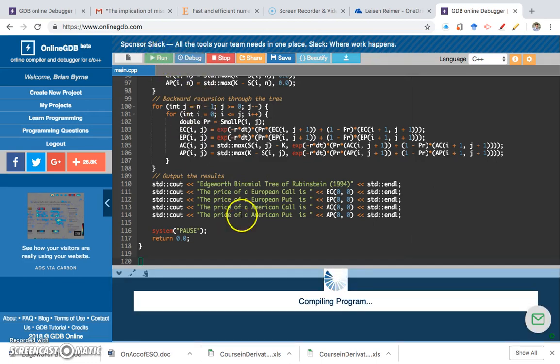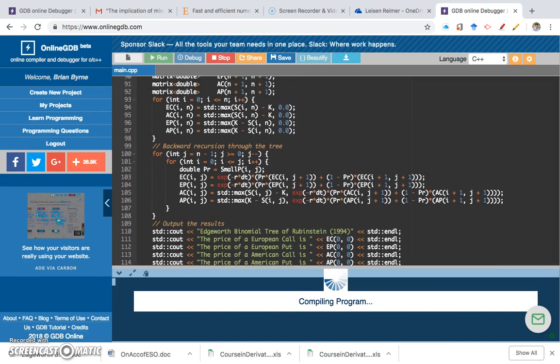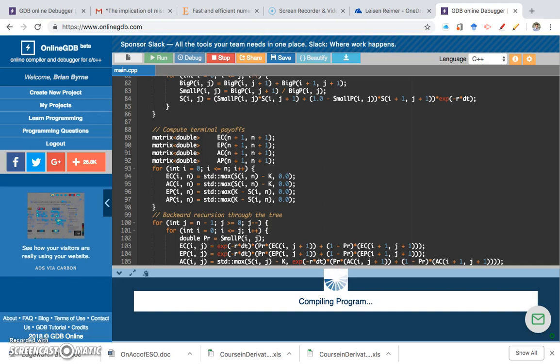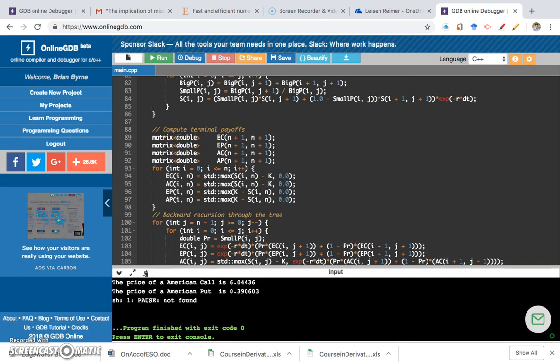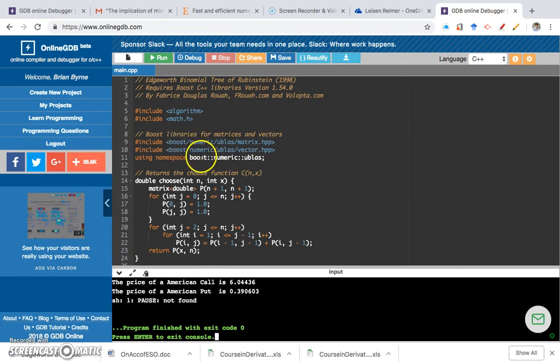The code just takes a second, keeping in mind that the valuation here is invoking matrix, which is not normally available in Visual Studio, and we're using the Boost libraries, which can be made available in Visual Studio, but are automatically available here in the online compiler.